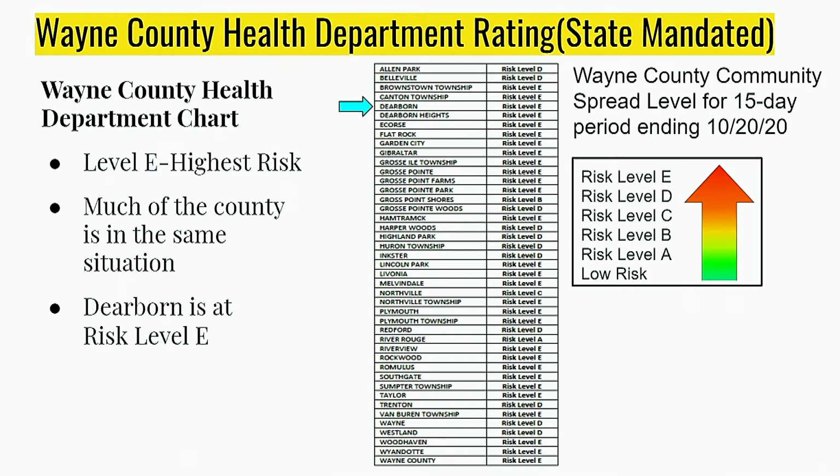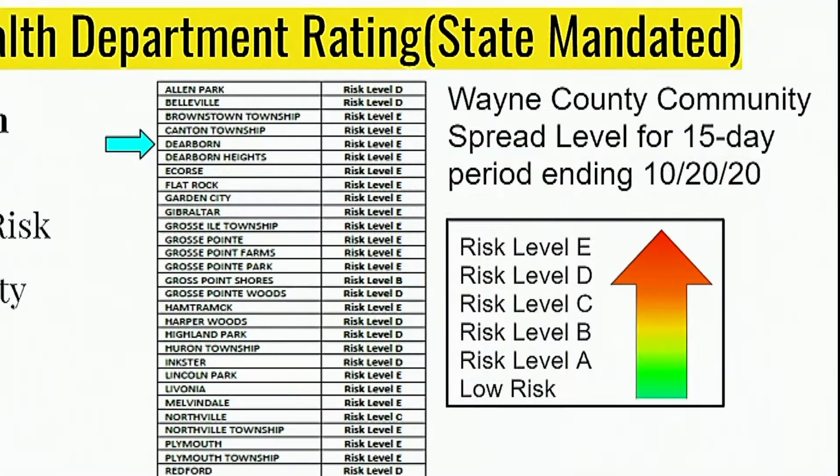Currently, as you can see, we are ranked in E, but hopefully when the trends in our community improve, then the determination level will decrease to a D. And once our level is a D, then that appears to be like the first window of re-entry into the school buildings for instruction. The mitigation plan approved by Wayne County Health Department and what will be discussed tonight would line up with that level D, because it says consider reduced density with strict mitigation measures.